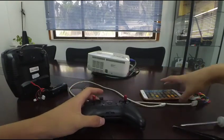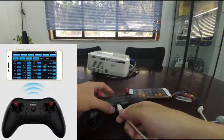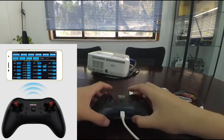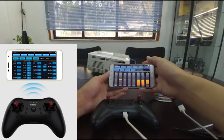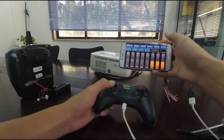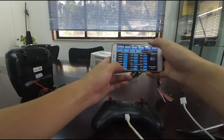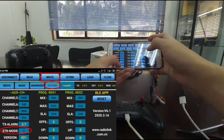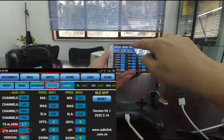After the calibration, we need to modify the data in the software. In this video, we connect the TAS to an Android mobile with an OTG and a USB cable, though the current connection for all latest TAS units is via Bluetooth. As it was mode 2, when toggling the left stick, we can see the servo range of channel 3 is still moving. So we need to go to the system menu and change the stick mode from 2 to 1. Don't forget to click to confirm so the modified data is properly saved into the TAS.